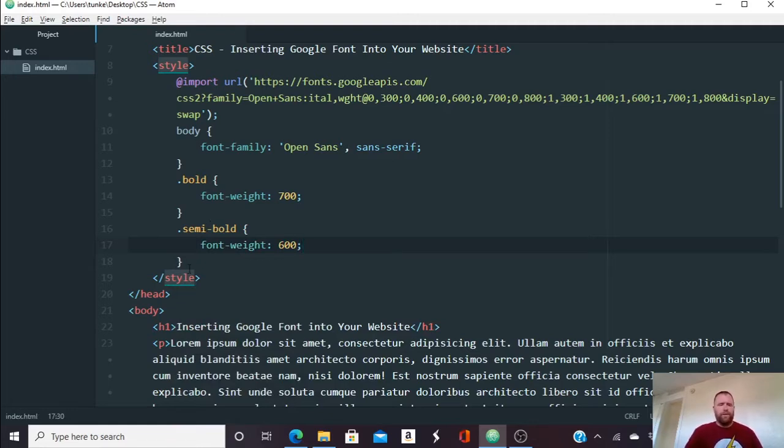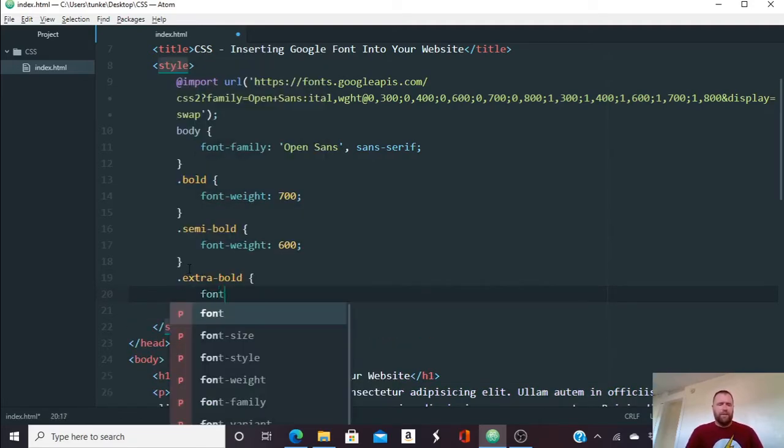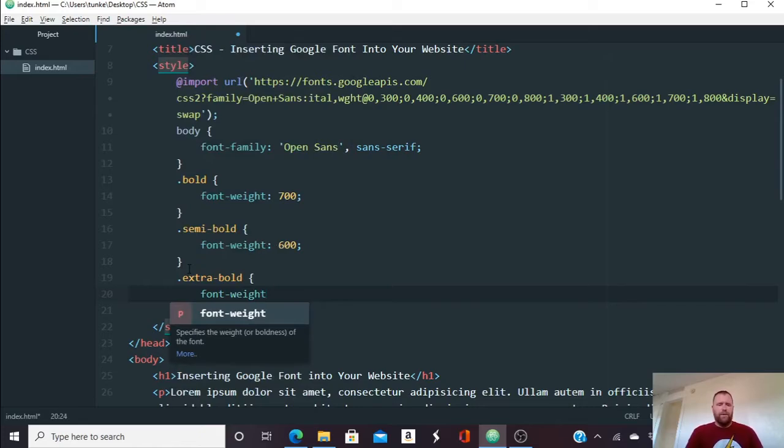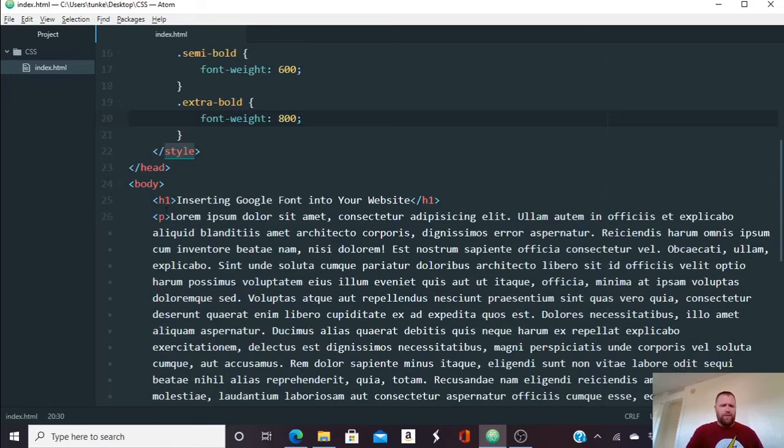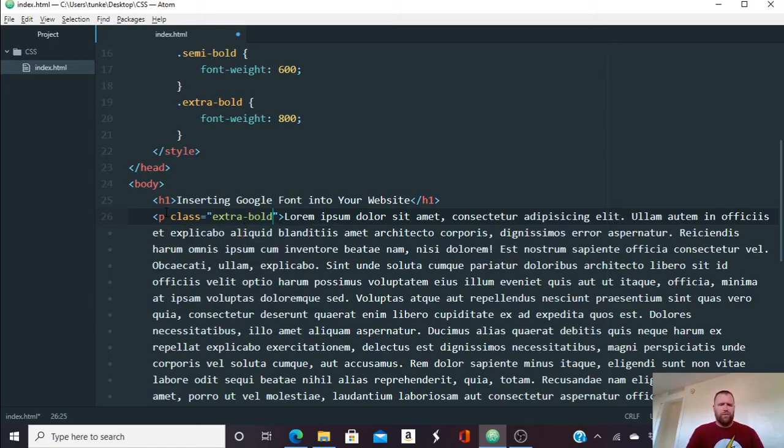And also while I'm here, I'm going to create a class called extra bold. And remember, they support a font weight of 800. Okay, and just to see, let's give this a class of extra bold.